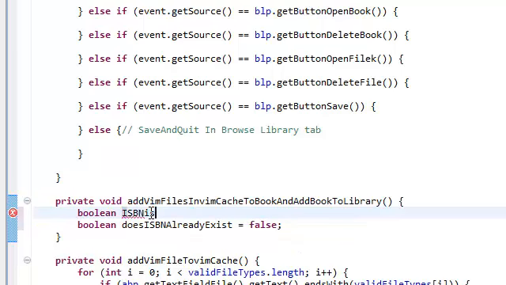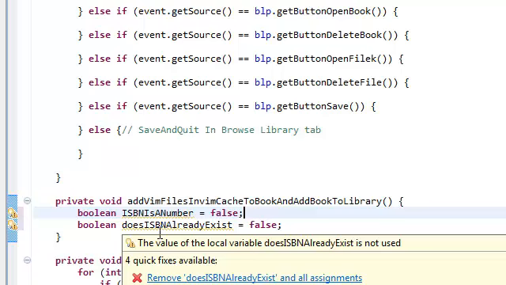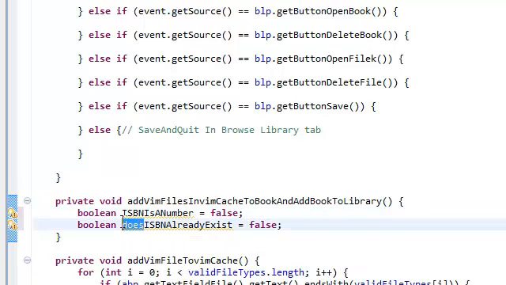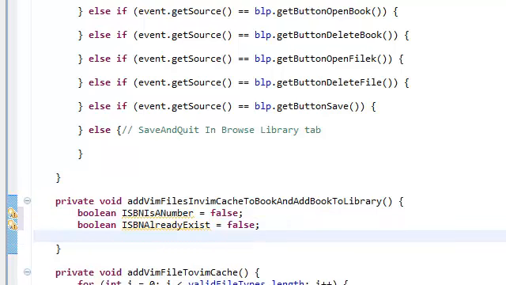Boolean ISBN is a number. It doesn't matter what you name it. Set it to false for now. And we're just going to delete this. Alright. So we got these two Booleans.